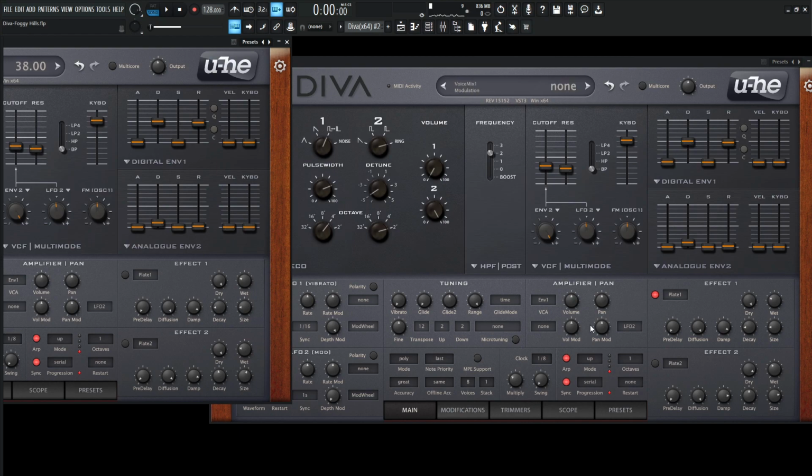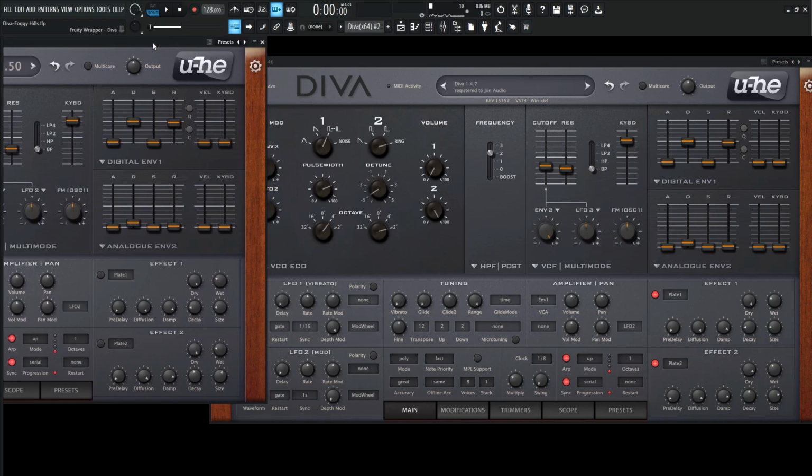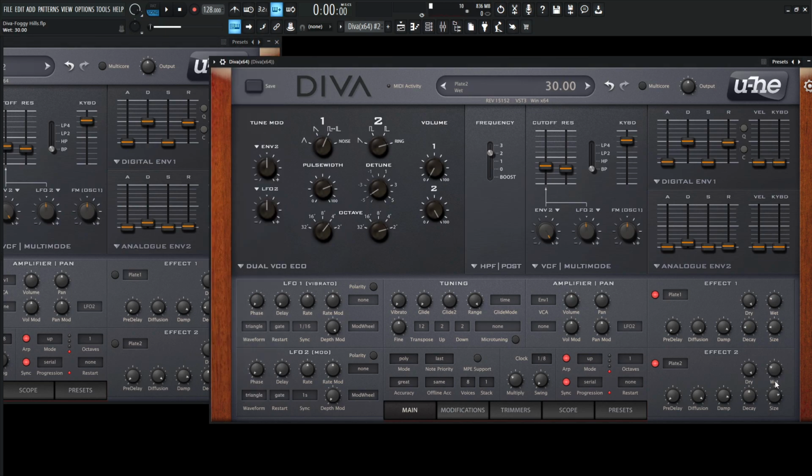Okay, so the second one here, obviously another plate, so let's turn this on. Pre-delay is going to be 12, so let's bring this up to 12. Diffusion, 92.5, so let's bring this down to 92.5. And then we have our dampening at 84.5, something like that. And then we have our dry at 100%, I think, right? I always do 100%, yeah. 100% on our dry, and then our wet is going to be 24.5, so bring this down, 24.5. Something like that.